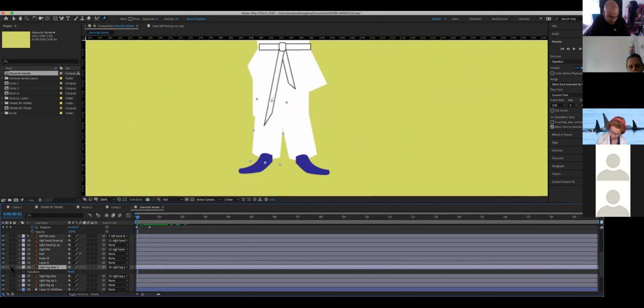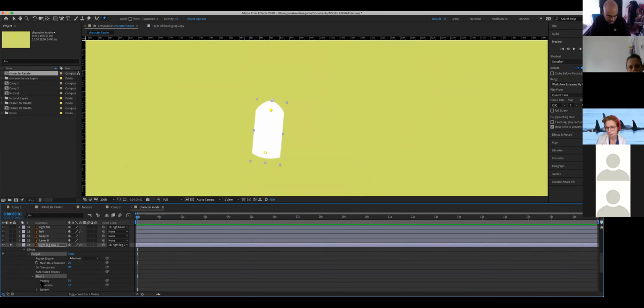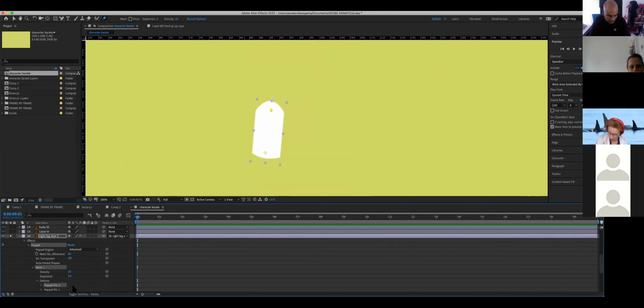Under deform mesh, I've got 2 puppet pins.